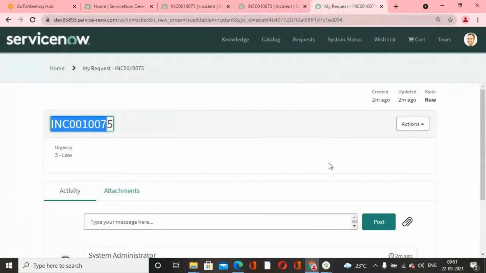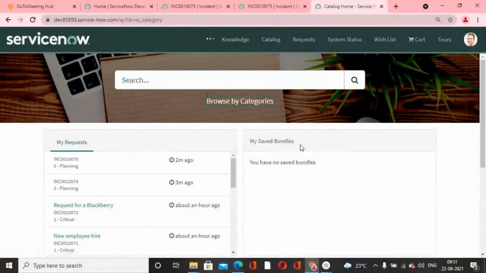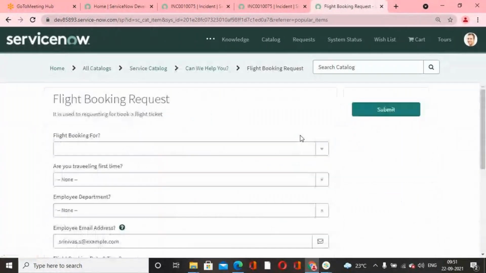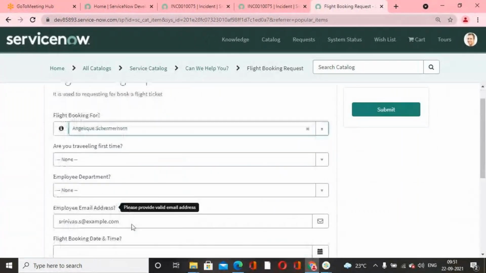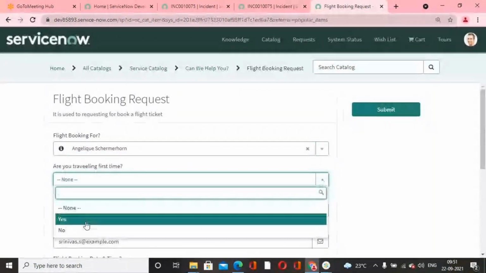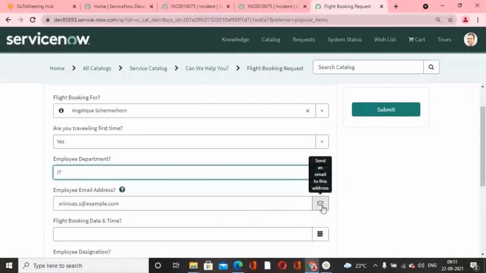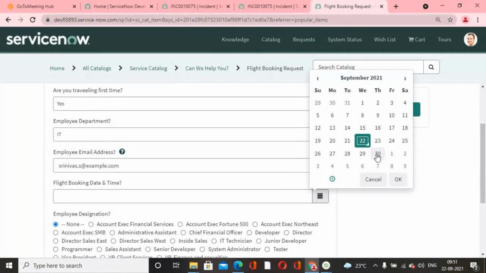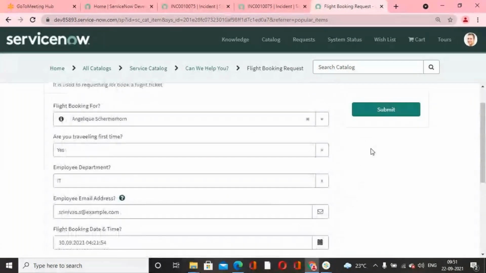So I have created one more catalog item, and browse by category, flight booking request, and filled all the required details. Employee department is IT, employee email address we have to provide, and selected booking date and time, identification, and submit.